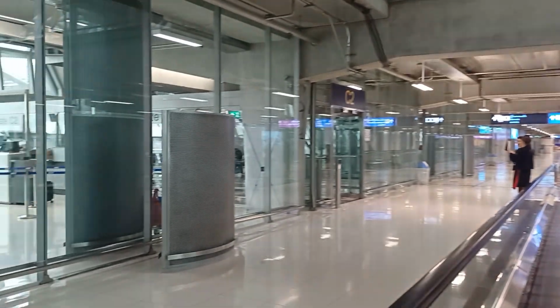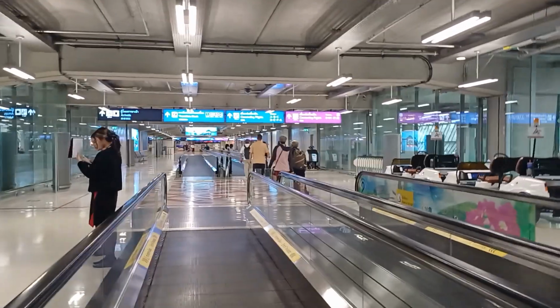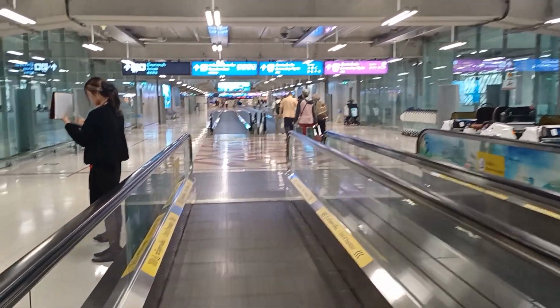I'm actually at the airport. In fact, I just landed at the Bangkok International Airport, and I believe this is the new one. And I thought I'll share with you something pretty interesting. This is my kind of luggage carry.